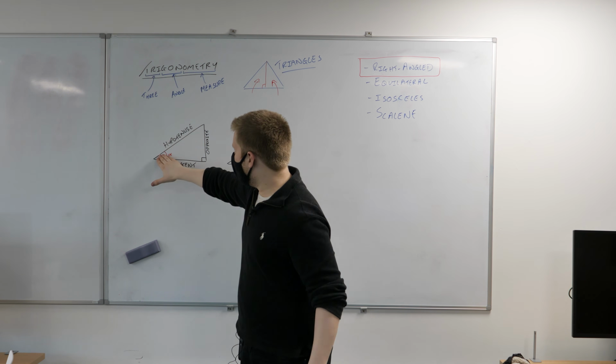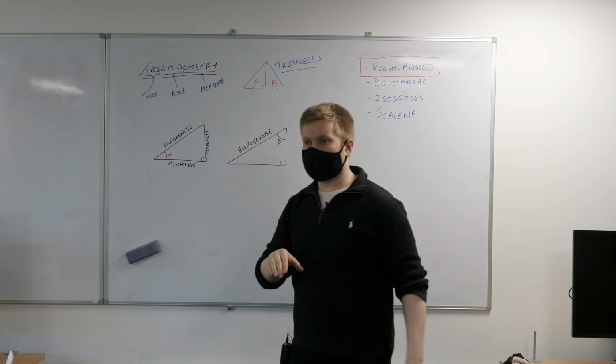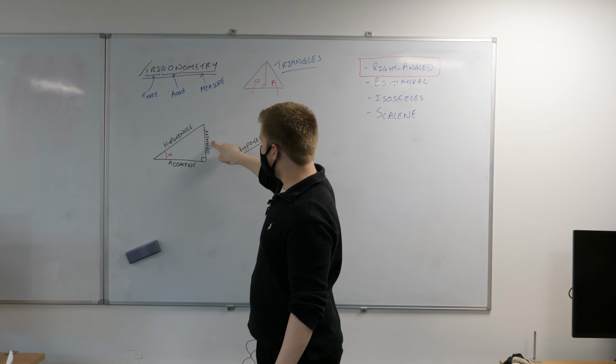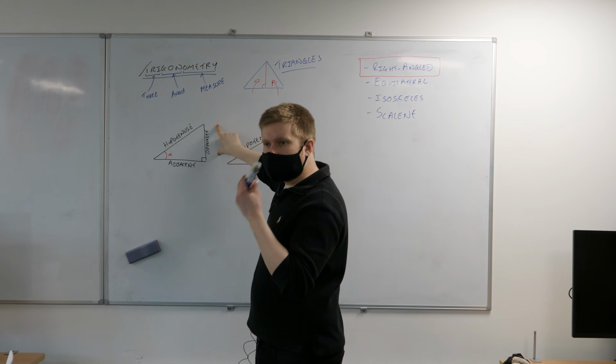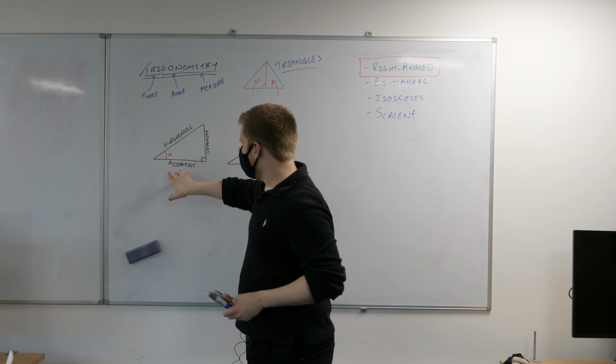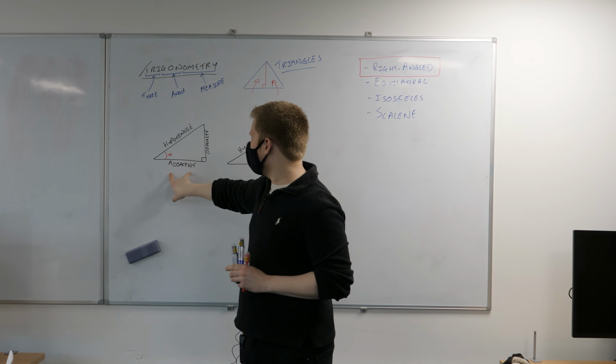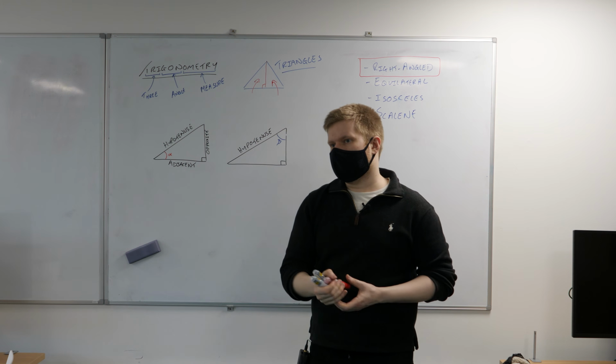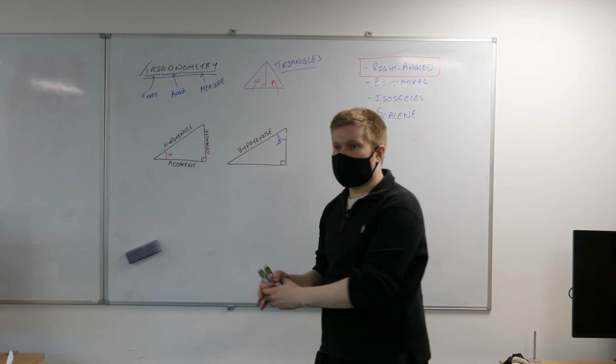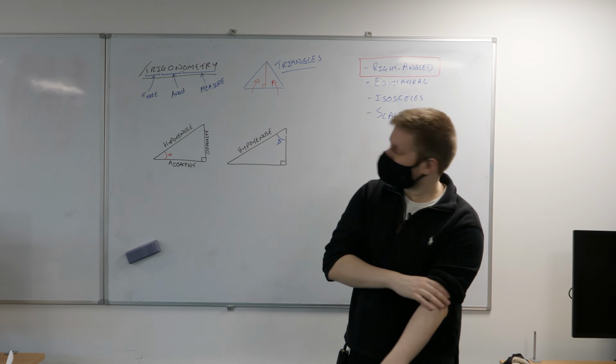The opposite and the adjacent side are always given in relation to the angle which you're interested in, not the right angle, the angle which you're interested in, this one or this one. In this case we're interested in the red angle, so the side opposite that red angle is the opposite side. This side is next to, or adjacent to, that red angle, so that's called the adjacent. And the hypotenuse is always the same. It's always the side opposite the right angle.